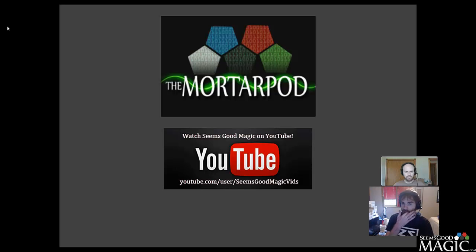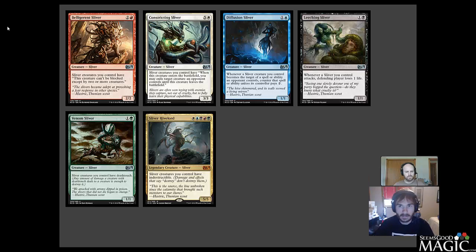But all right, let's jump into it. First, spoilers. We've got a full cycle of uncommon slivers, and then the Sliver Hive Lord, who is a mythic. So there's Belligerent Sliver in red, Constricting Sliver in white, Diffusion Sliver in blue, Leeching Sliver in black, Venom Sliver in green, and then Sliver Hive Lord. What was the last 5-color sliver name?